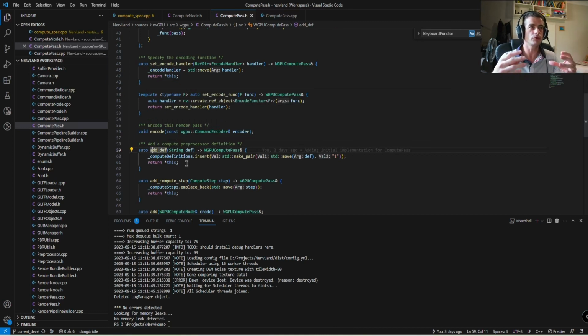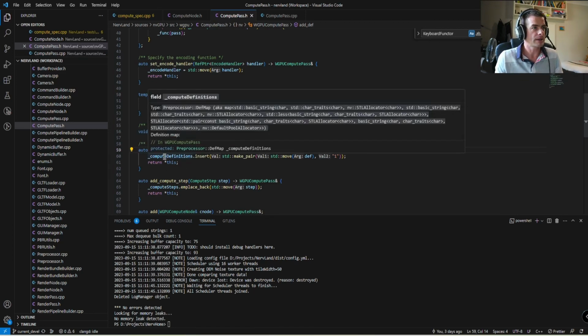Whenever you take a compute node which will contain a compute pipeline, and you want to integrate this compute node into this compute path, the compute node will receive those definitions that we have specified for the path itself, and it's going to use those definitions to build the pipeline with some modification maybe into the shader code itself, because those preprocessor values are forwarded to the shader code and they are applied in the code. So yeah, you can still define that on the pass level.